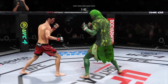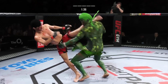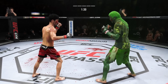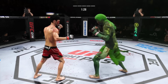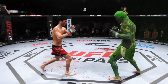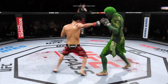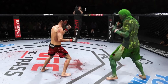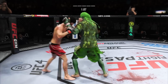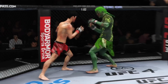Well, defense doesn't necessarily win championships in MMA, but he's doing a nice job blocking these shots. He's not allowing his opponent to get any damage off on him by blocking all these attacks. Beautiful strike. Wow. Nice body kick. Nice head movement to slip the left hand. Oh, an obvious limp there. His leg hurting for certain. Big knee lands right through the opponent's midsection.